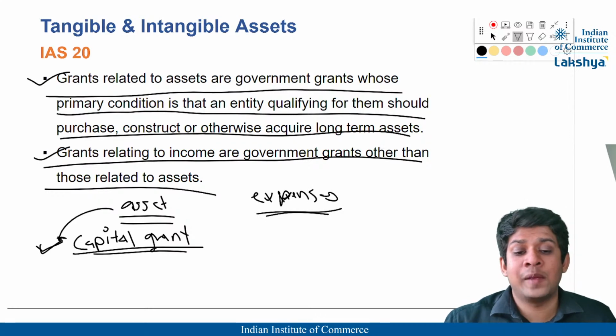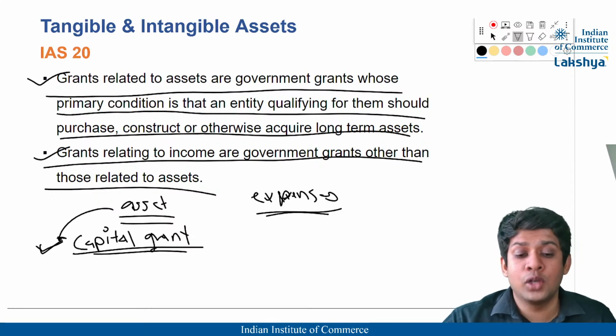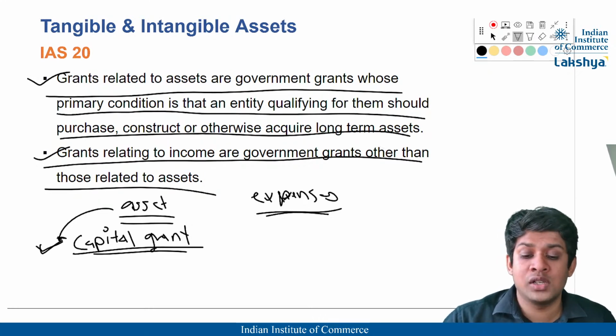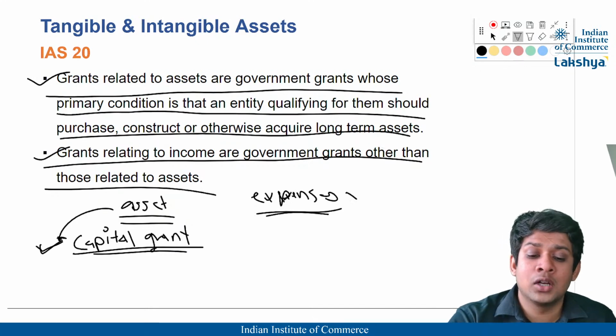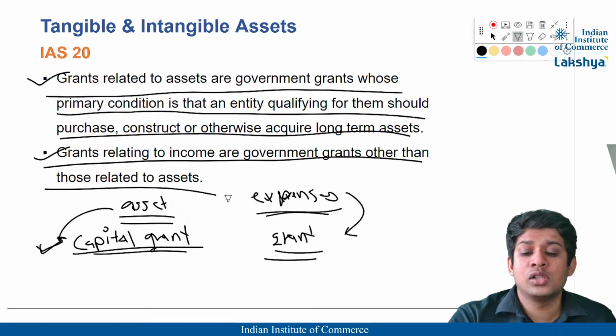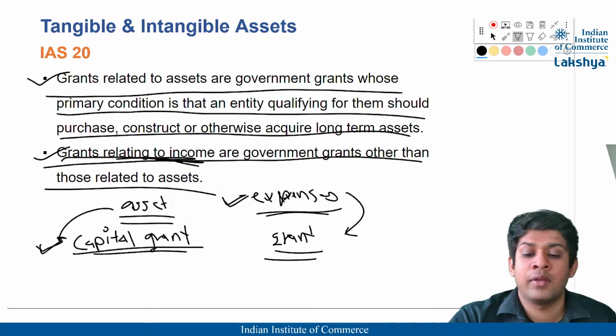And the other one, maybe I'm incurring certain expenses. Like, I'm incurring expenses for Swachh Bharat, like, cleaning up the whole country. So maybe I'm cleaning up the beaches, I'm cleaning up the roads, I'm cleaning up the bridges, right? So I'm contributing to the environment through those purposes, right? So I'm not purchasing an asset there. I'm just incurring expenses. So for those expenses, maybe the government is providing me with a grant, right? So those are grants related to expenses, or you can say grants related to income straightaway.